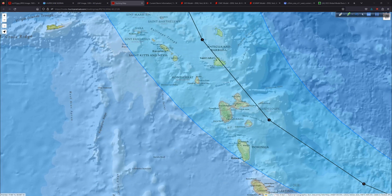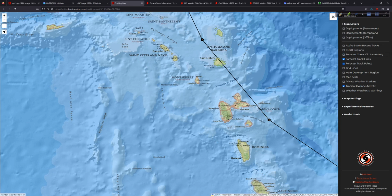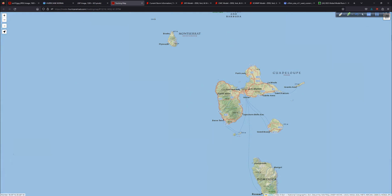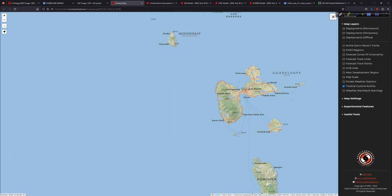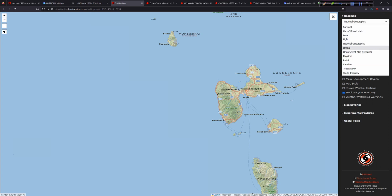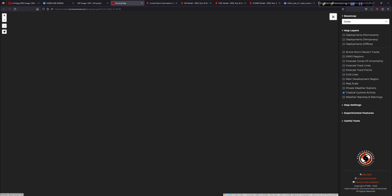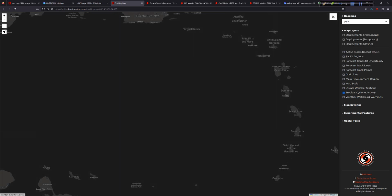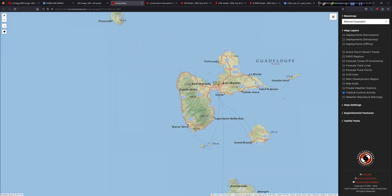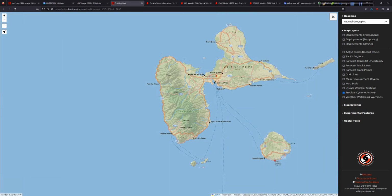Let's just zoom in a little bit, take the track map out of the picture just for a second, at least the tracking info, and you can just look at what we have on here, the National Geographic background map. There's different thematic maps that we can show. You see right here, let's move this out of the way. Just real quick, the base map that we have, you can change it to the ocean if it'll load. Maybe I'm too zoomed in. You can change it to dark, to light, to National Geographic. That's what I had. And I like this because it gives you the look of the relief, right? The mountains, the terrain.